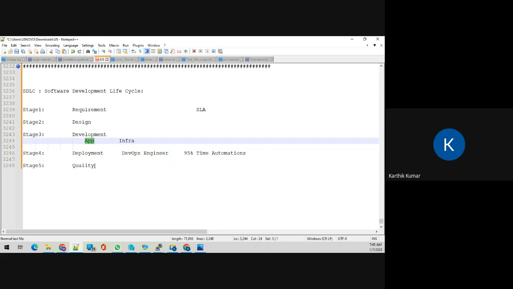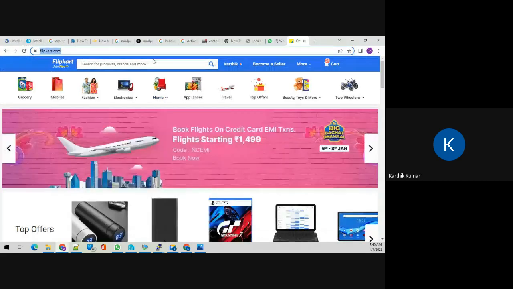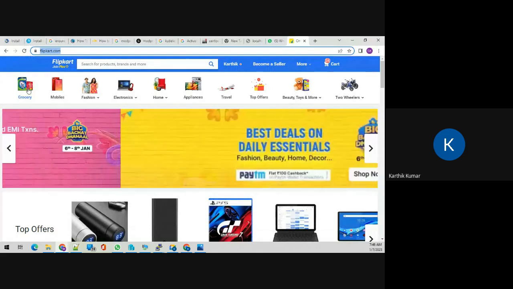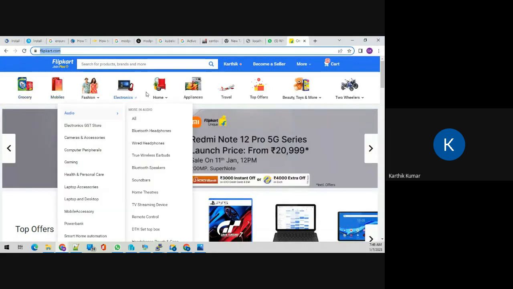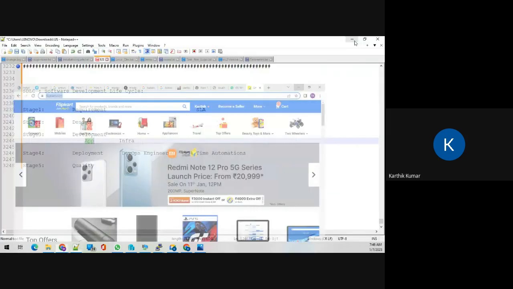If you deliver directly to the clients or stakeholders without quality analysis, and they face any issues, we cannot predict the bugs and issues, right? If something happens, it will impact their reputation. Suddenly the site is not working, or they want to show some product but something else is showing. This kind of thing will happen.